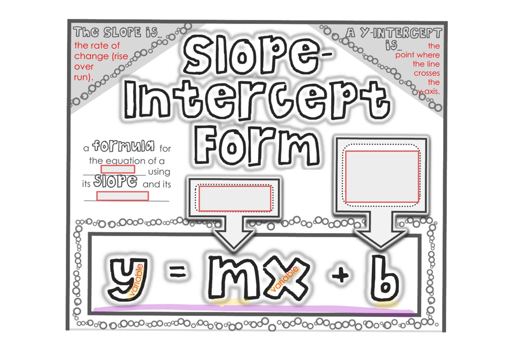So you have a formula for the equation of the line using its slope and its y-intercept. That's what slope-intercept is. It actually gives you the slope and the y-intercept. The m represents the slope. So when you have it in slope-intercept form and I say, what is the slope? You do not have to solve for it. You simply tell me whatever number is in front of the x.